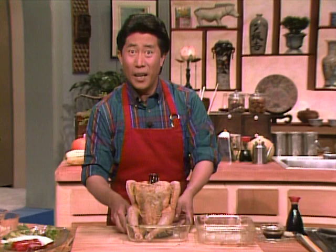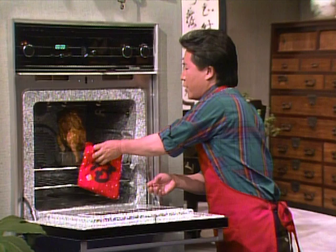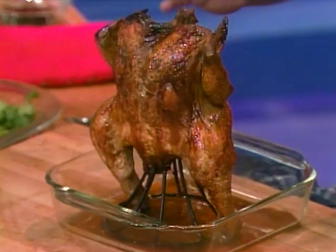Now, I want to show you. This I have done ahead of time. So I'm going to go to the oven and pick up the one that I've been cooking for approximately 35 to 40 minutes because I want to glaze it. So I'm going to take this out from here. We'll glaze this. And the great thing about cooking the chicken in a vertical roaster is the fat drips all the way down, so you don't have to have fat. So the skin is so crispy and so juicy.